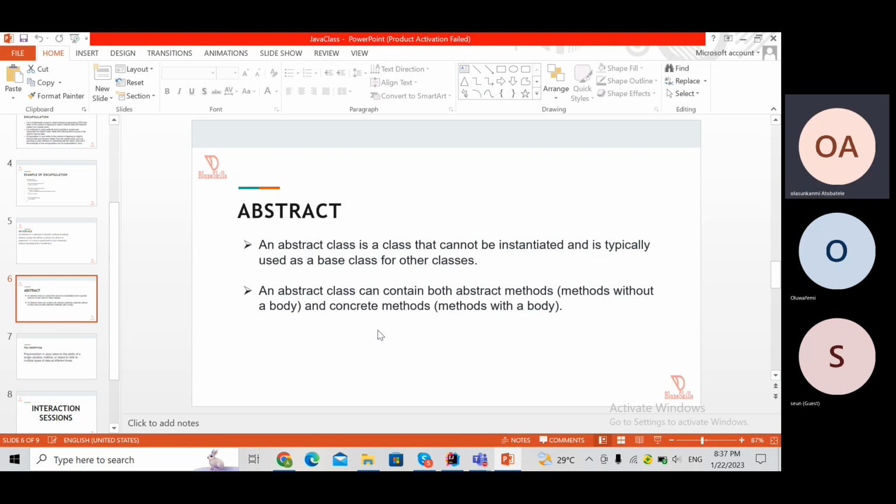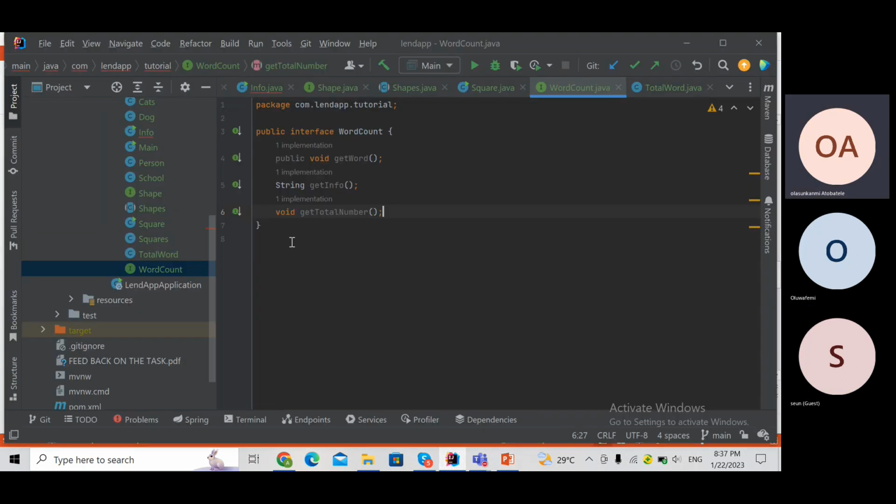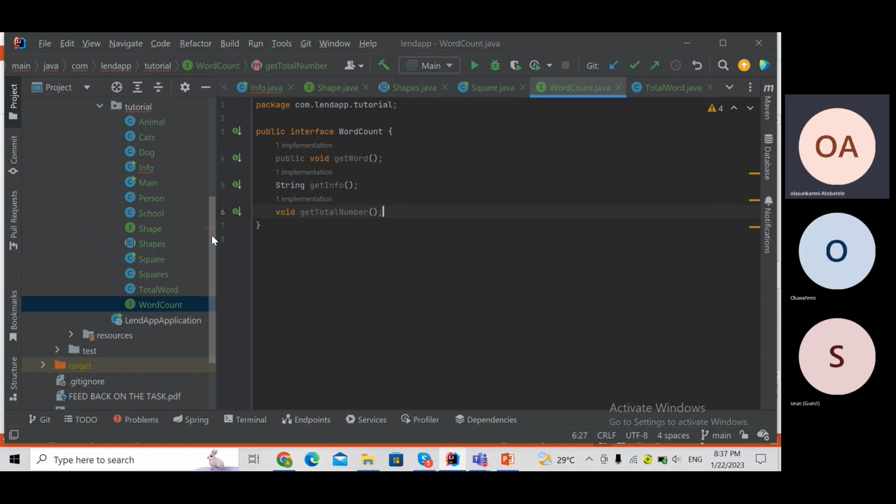So when we say an abstract class cannot be instantiated, you cannot implement it, but you can only extend it in a subclass. So that's the main thing. That's the work of the abstract class. For the example of the abstract class, let's try. I have one here, but we will still do another one also.